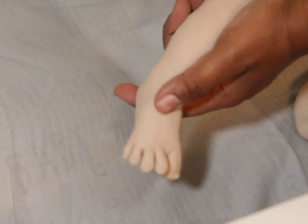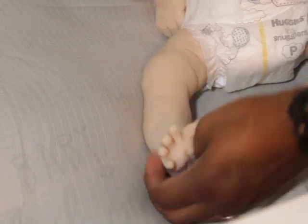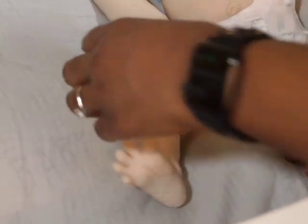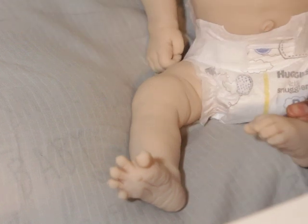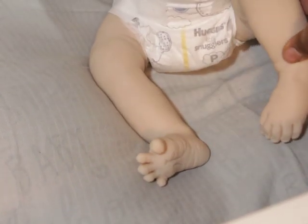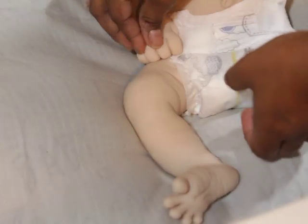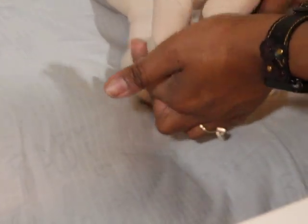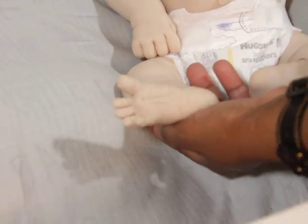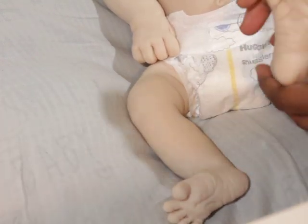This is his feet — very beautiful. He has beautiful ankles and his nail beds are really nice, so that should be very fun to paint. This other foot is all closed in together, kind of like a little ball foot. Beautiful nail beds, beautiful sculpted feet. If you're familiar with Lillian's sculpting, you'll know she sometimes does pretty deep creasing on the bottom of the feet.